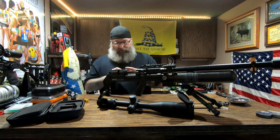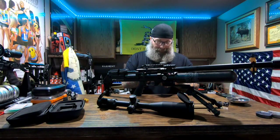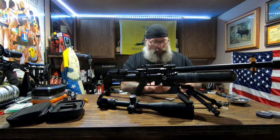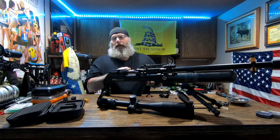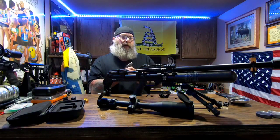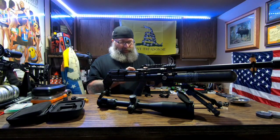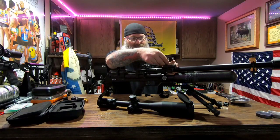So the next thing that we want to do is take these rings off of the top of here. Now, these are only single point rings, but I'm not shooting a high power rifle with a ton of recoil or even a break barrel. So one of these is going to be more than enough to hold my optic in place. This gun doesn't really see the woods or anything like that, so I don't need to worry about it smacking trees. For what I need them to do, these are more than enough.